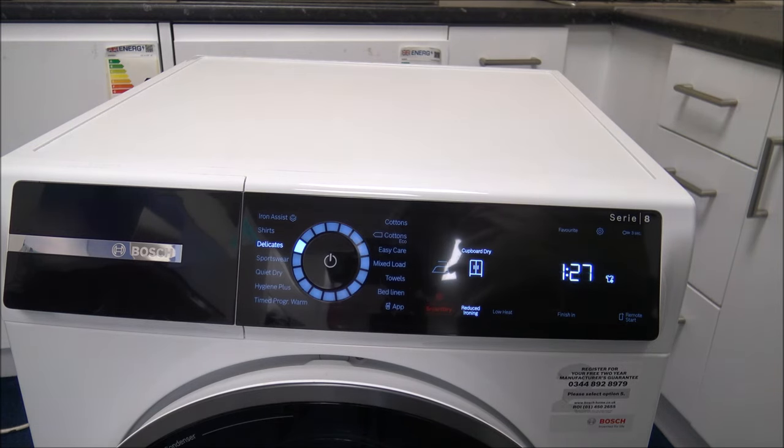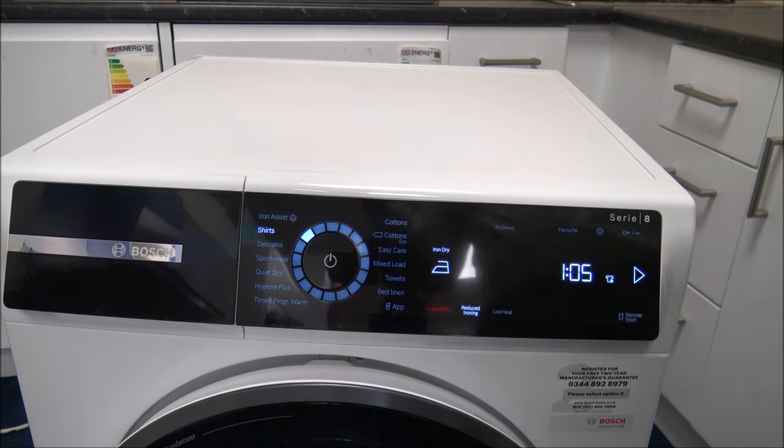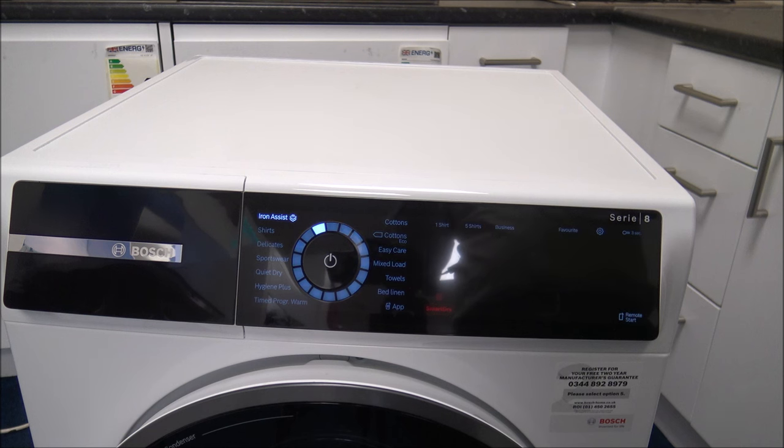Delicates, really, as it says, if you've got delicate items made of satin, synthetics or blended fabrics, then that's the program to use. Then you've got the shirt program, suitable for shirts and blouses made of cotton, linen, synthetics or blended fabrics. The recommendation is to put a maximum of either 5 shirts or 5 blouses in at the same time. Try not to load it too much. Then the last option on there is Iron Assist, which can really help to reduce the creasing and airborne odors within some fabrics.